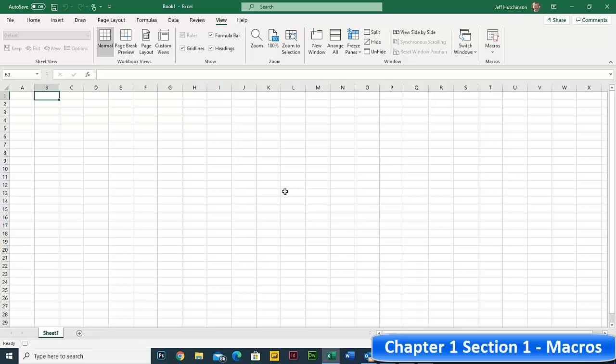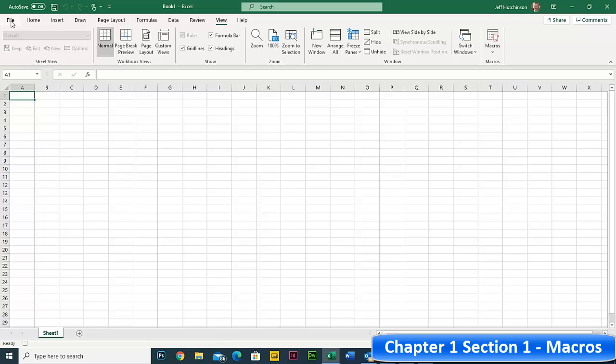Now, we're currently recording right now. How do we know we're recording? If you click on the macro dropdown, you can see that it says Stop Recording. That means we're currently recording everything right now. Now, we have to keep a little quiet because you don't want to get too loud with the recording. Wait a minute, what am I recording? Am I recording voice? No, I'm recording commands, aren't I? So in other words, everything I do now is going to be recorded. If I click here, I'm recording that.